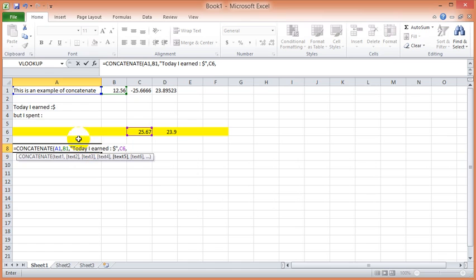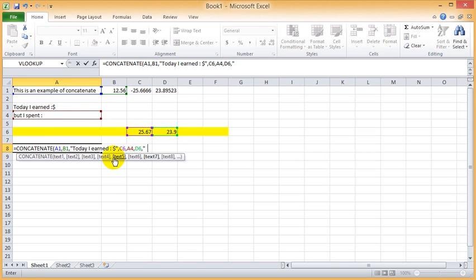This time instead of typing it, I'm going to copy it, and then comma, the last one, and I'm going to do another quotation mark, but because this follows a number, I have to put a space before I start typing. If not, the number is going to blend together with the text.